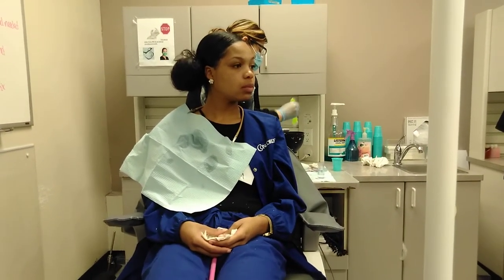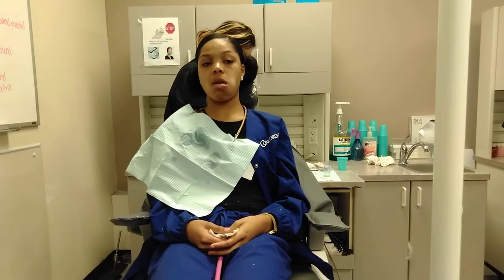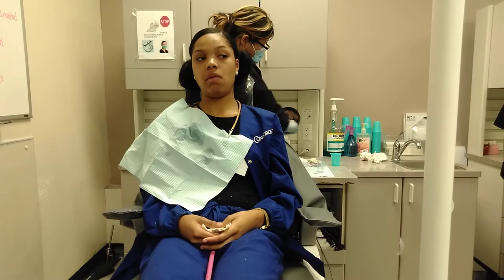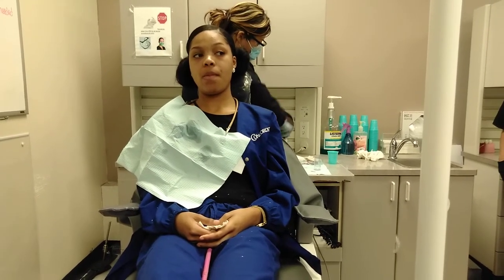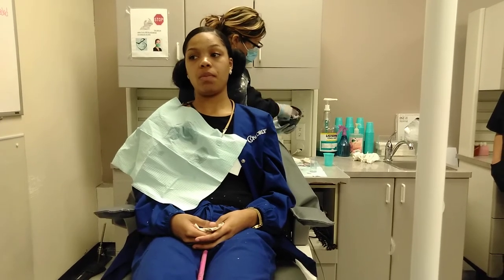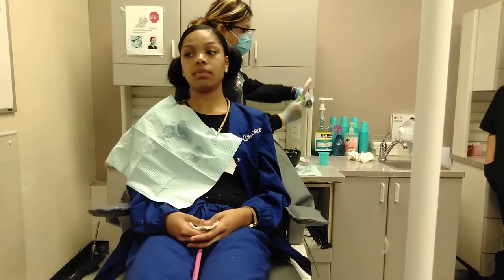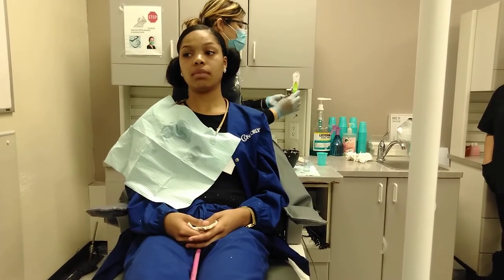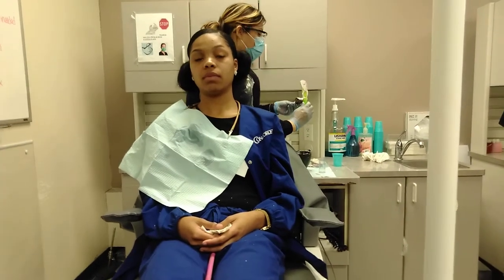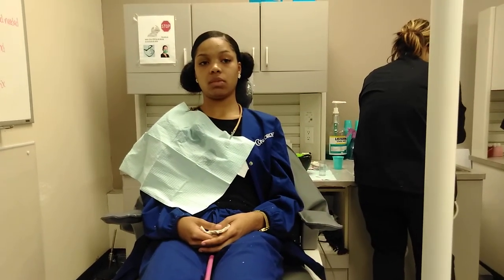All right, I create my little reservoir again. Incorporate my powder and liquid, and then now I gotta smash my alginate, turn my bowl. Okay, it looks pretty soft, smooth. All right, when I load this, I load from the inside of the U, and then I drag it across. Again, load from the other side and drag it over there. I'm gonna make sure it's smooth before I put it in my patient's mouth, pulling material through the anterior.